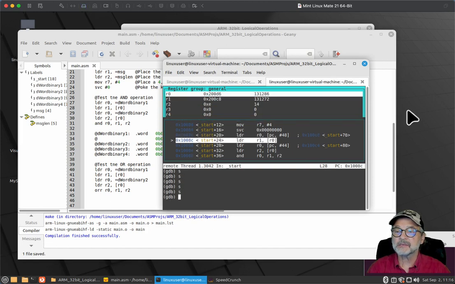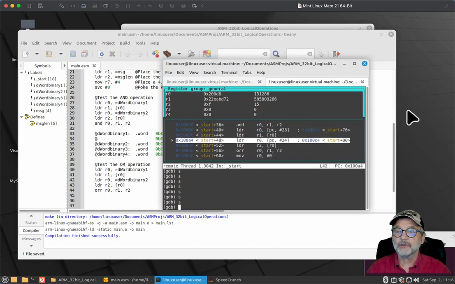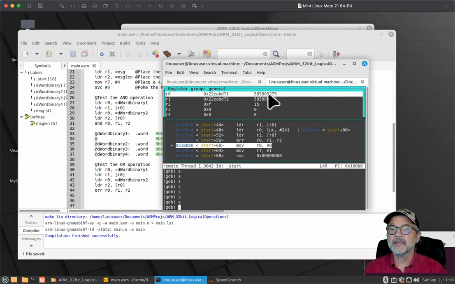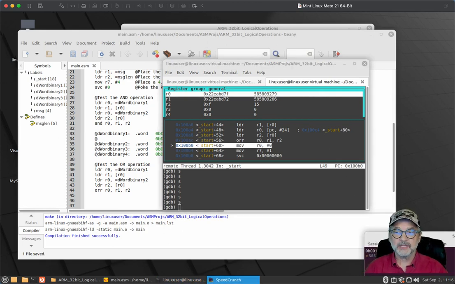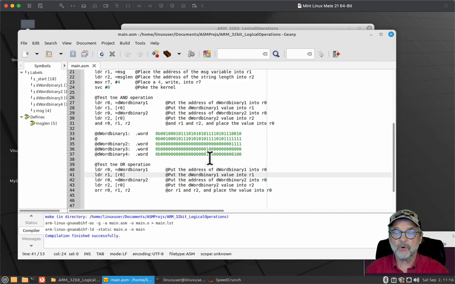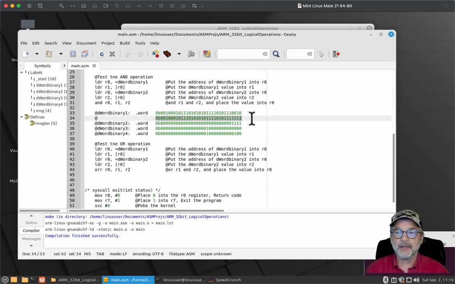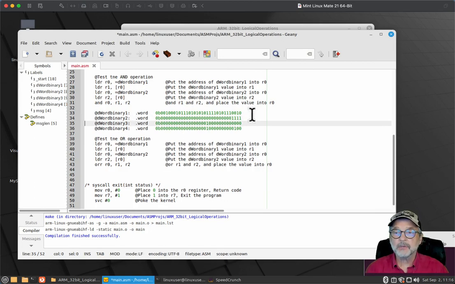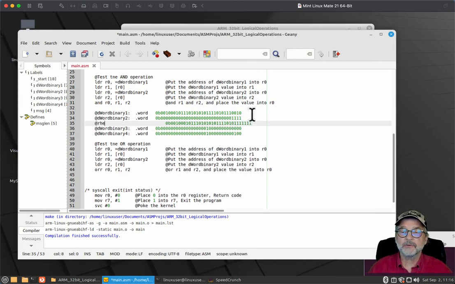Okay, so let's go past the AND, and we're looking for the ORR. There it is. And let's see if we get that. 58,09279. So that's what happened. So I'm going to quit. So that's ORing those two values together. We get that. Now you could put this below it so you could just see the result, and you could OR each bit one at a time. So that's OR. Now let's do exclusive OR.